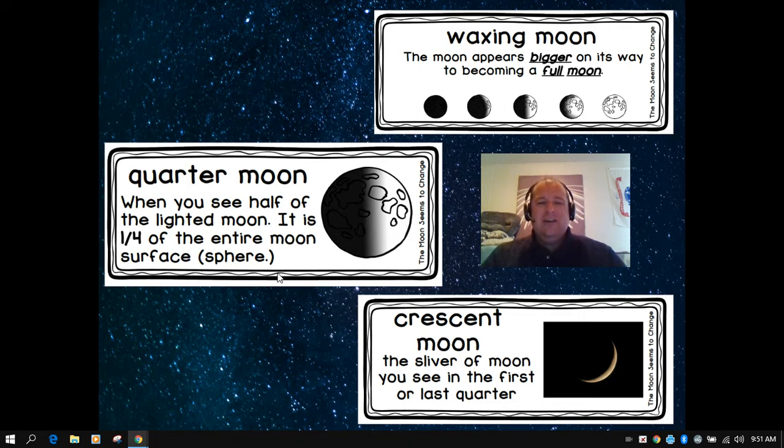And that word right here, sphere, it's a geometrical term for something that is round. Crescent moon, the sliver of moon you see in the first or last quarter. And do you remember from yesterday what we kind of connected a sliver with other than the moon? That's right, a sliver of cheese. How many of you like cheese? I do.